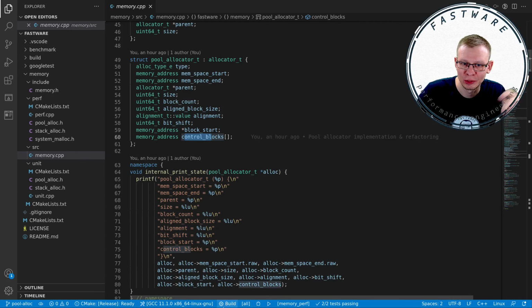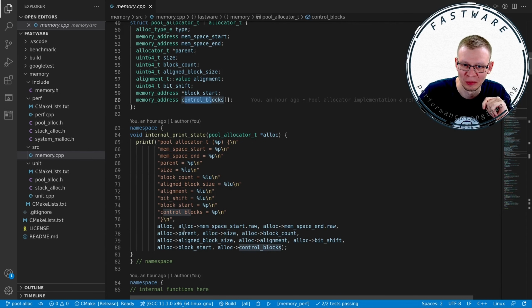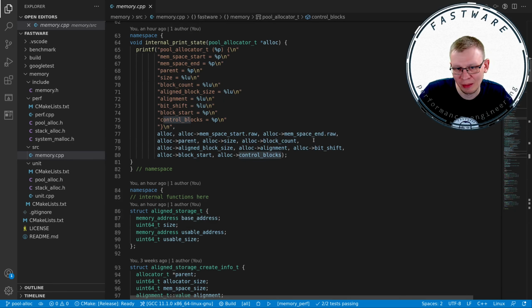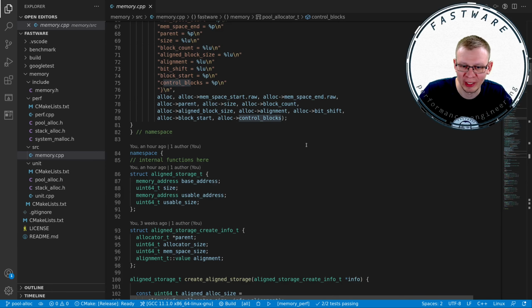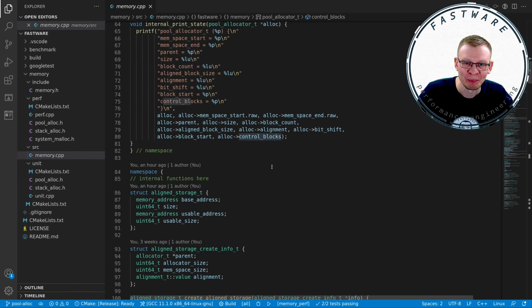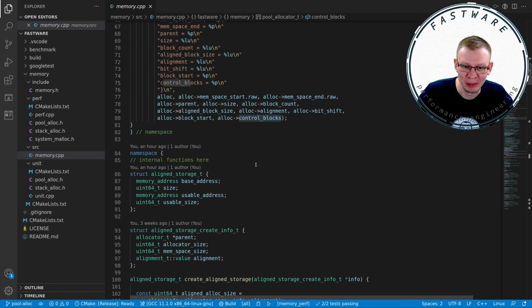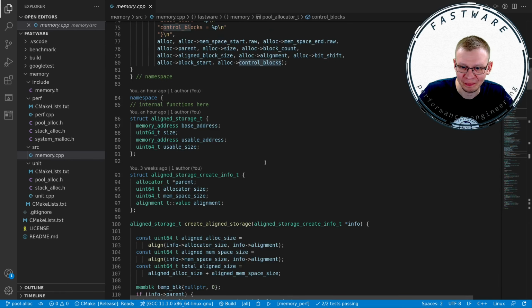I needed to debug, so I have added some print statements where we print the internal state of the pool allocator. Since this time my implementation didn't go as smoothly as with the stack allocator, and I actually managed to introduce a few bugs, which I spent a couple of hours diagnosing and fixing, but finally it's all there. That's why it's very important to write tests, because without tests, I wouldn't have been able to find them.